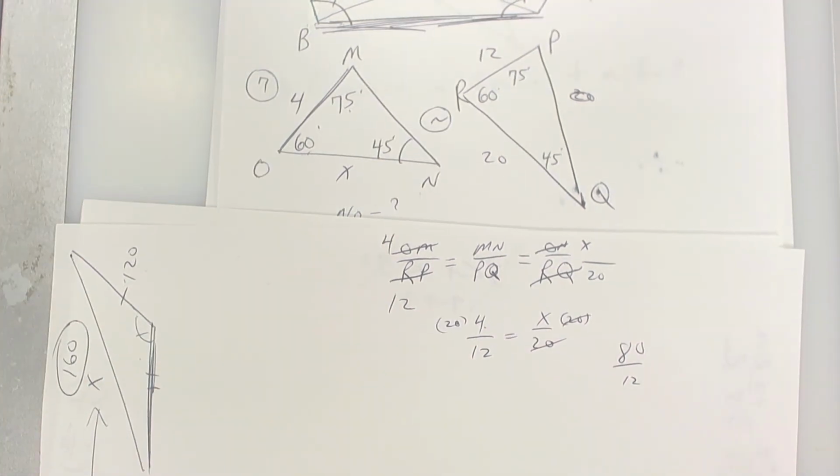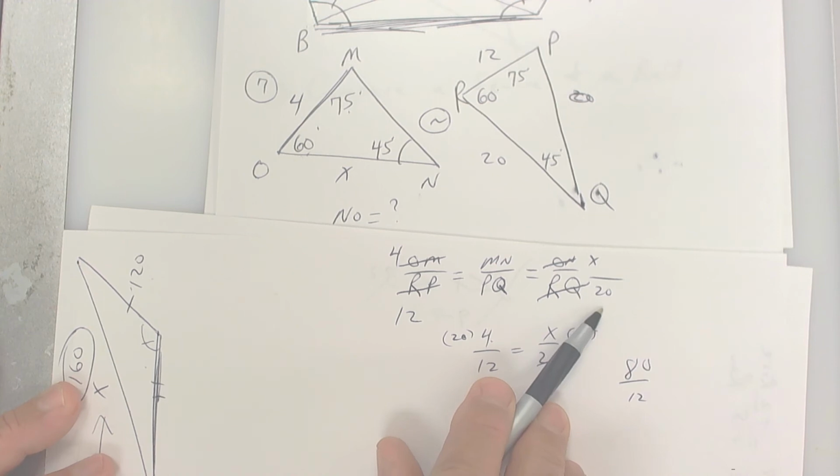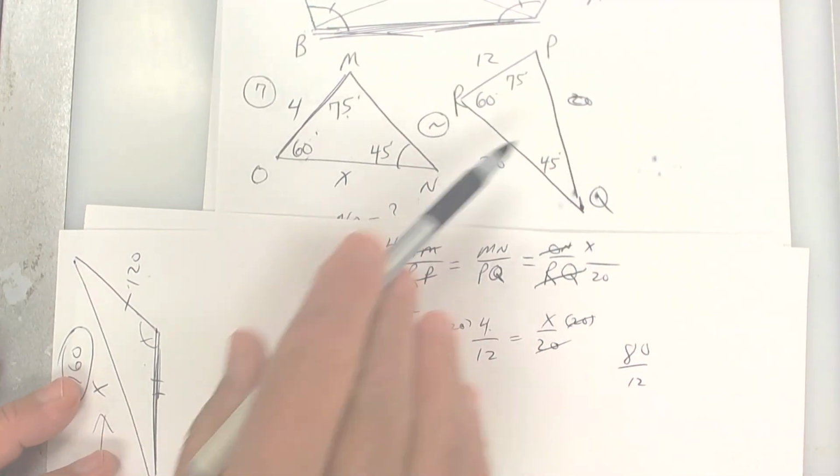Now, keep in mind what I'm saying. The first thing you do is you write your proportions, so you match up the sides, and then they're going to give you 3 numbers. And I had to switch these around to make it work. But I hope you understand the idea.